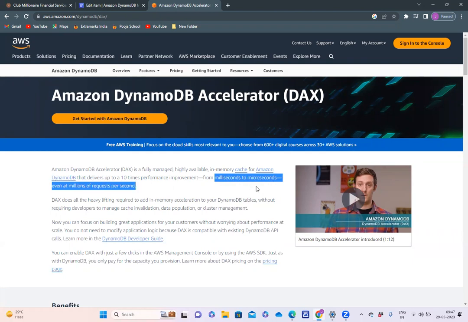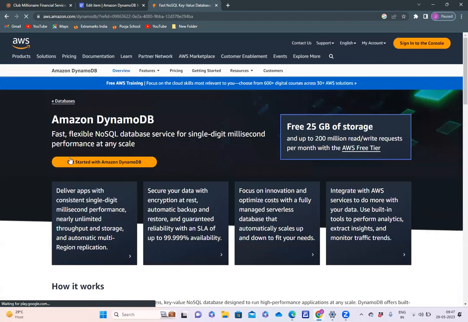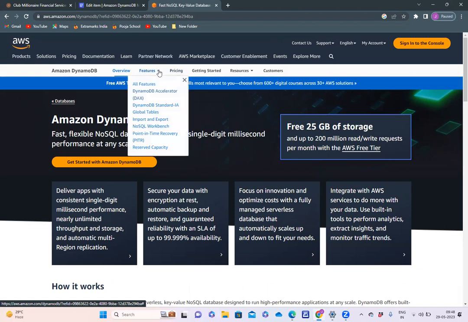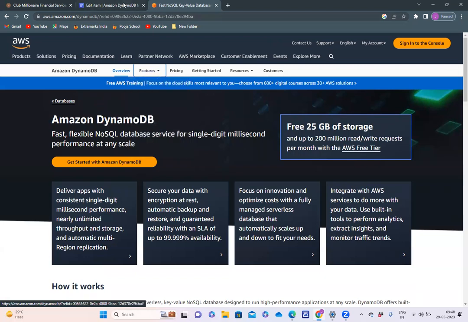This is very important to remember. So I would recommend you watch the explanation about DynamoDB Accelerator as well. Let's go back to the overview. I hope you understand how DynamoDB can fetch information about an item from its table. Any item you pick, it will be able to get the information in single-digit milliseconds. If you want to improve the performance, reducing the time from milliseconds to microseconds, all you have to do is add a cache called DynamoDB Accelerator. How to do that? Come here.